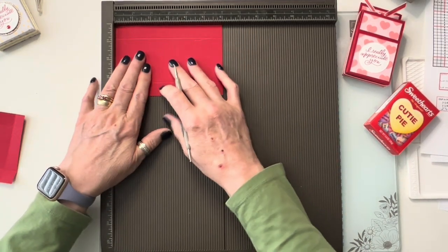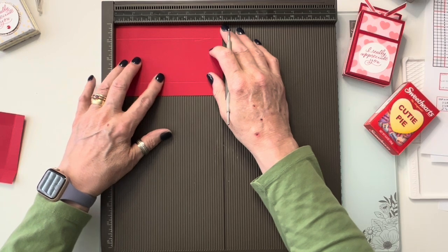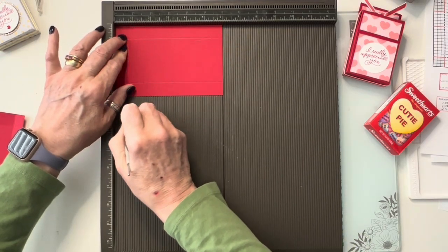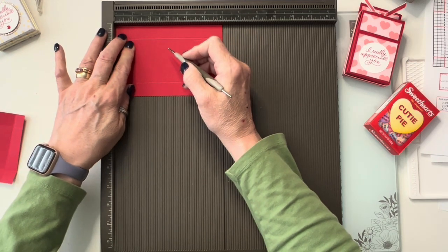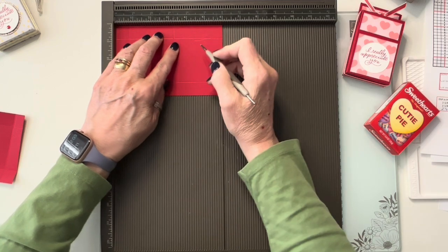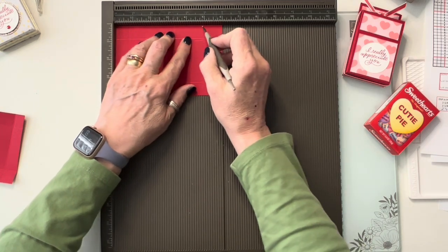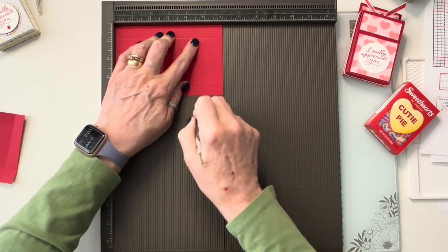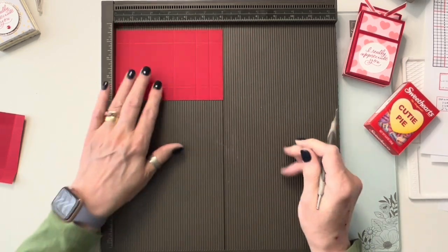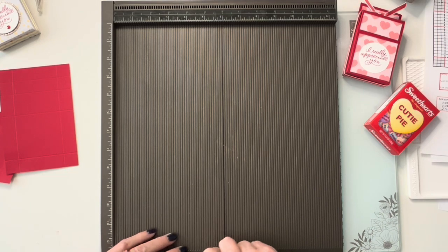Okay, when you turn it along the 6-inch side, you're going to score it at 3/4 at the bottom. We're going to say this is the bottom. And then you're going to score it at 3 1/4 and at 4 1/2 and at 5 1/4. Well, that was traumatic. Not really. All right, I'm going to put my Simply Scored away.